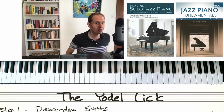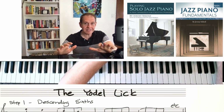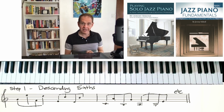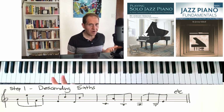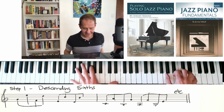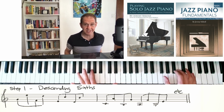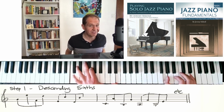So here we go. Step one for the Yodel lick is to practice your scale, and I'm just doing it on the C major scale to keep it nice and clear, in descending sixths. This can start or end anywhere you want, but I kind of like starting on the fifth, because that first sixth, if we're thinking about C major, gets us the fifth and the third of the chord. So it's very tonally pleasing.